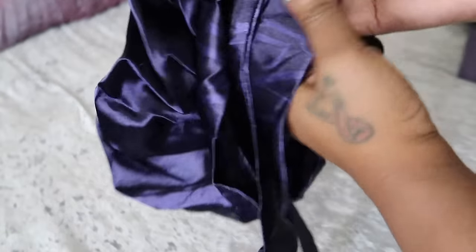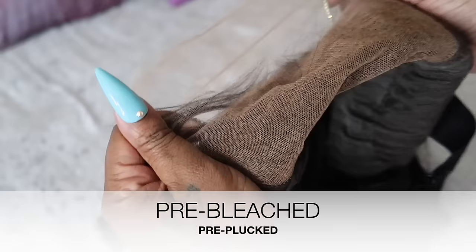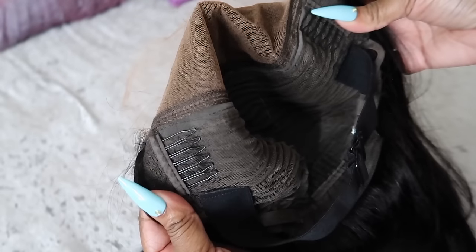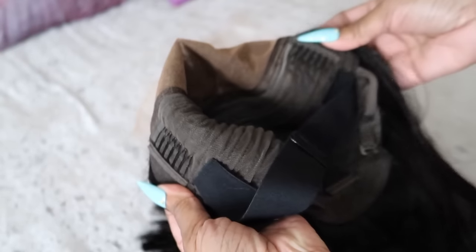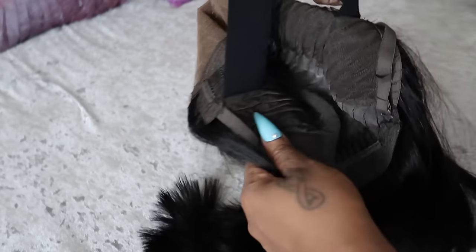So let's hop straight into this bob. This is a shoulder length bob. It's almost jet black. This is a closure wig, so it's going to be a little bit easier to apply. Two combs on the side, one at the back with an adjustable strap and a band to where it glue-less.